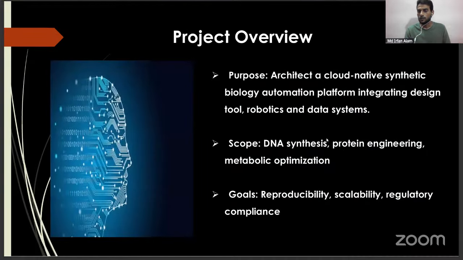The purpose is to architect a cloud native biology automation platform to integrate hard genetic constructs for AI modeling and ML processing, robotic and data system. The scope: synthetic protein engineering, metabolic optimization, goals of reproducibility, scalability, and compliance.